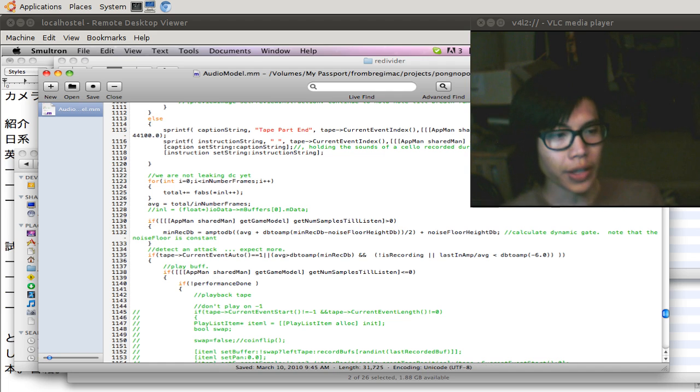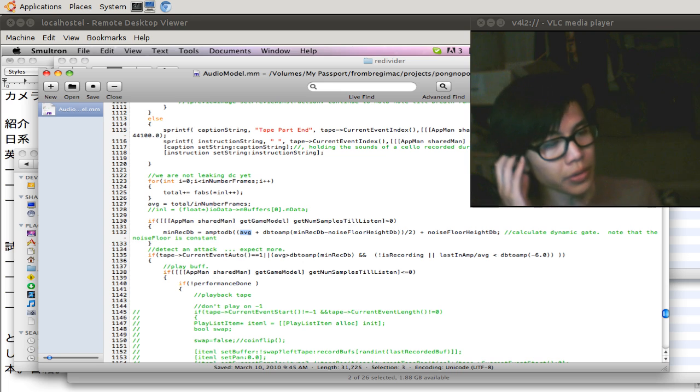And then we take the average value from this one, the current input. So whatever the current input is, we take the average value.